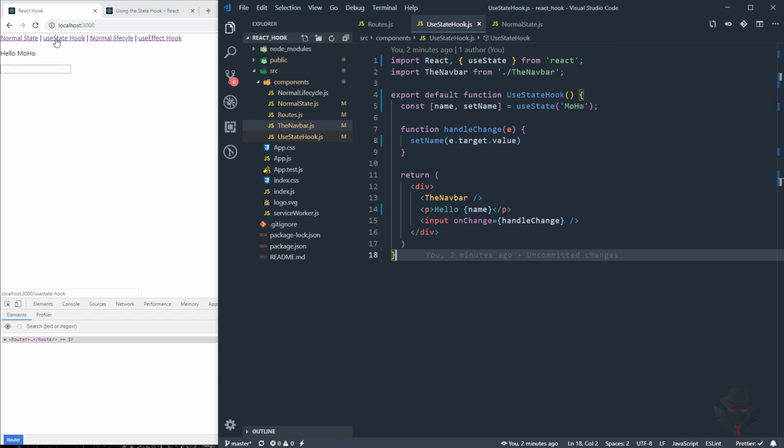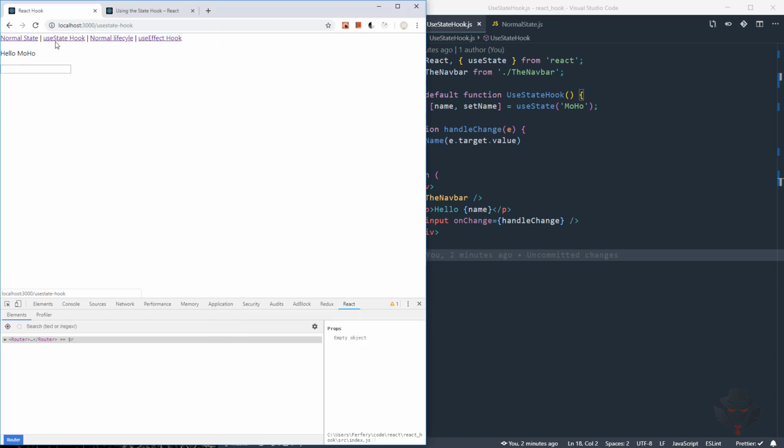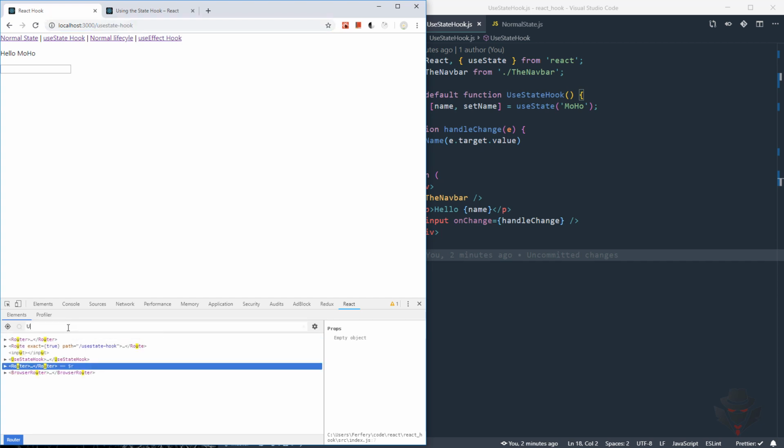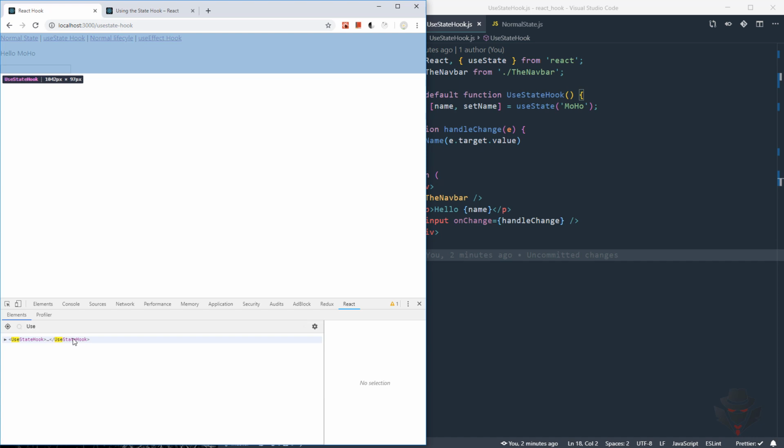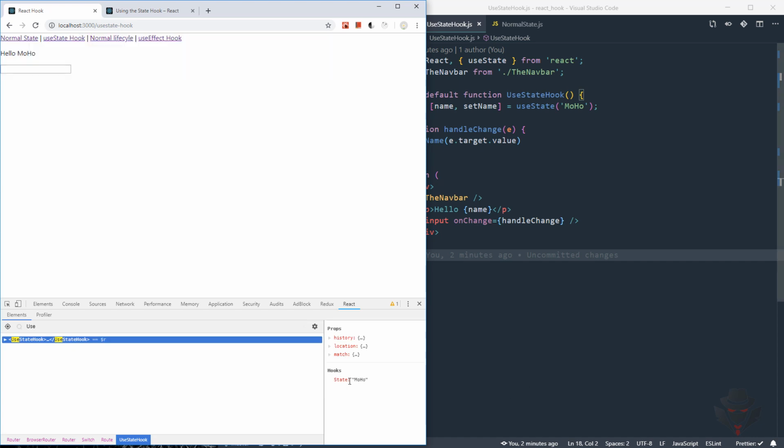I'm going to use the state. It's the same thing, but as you can see, it has changed. And if I go to the useState hook, it's a different component. Now I've got the hooks here, not the state anymore. As soon as I start typing, it changed there, and it changed there as well. So I can type anything else, and I've got the value here.